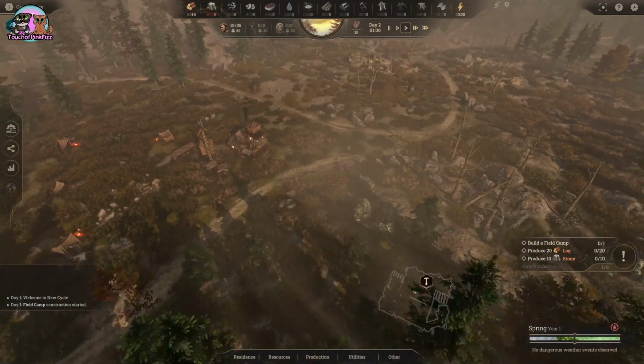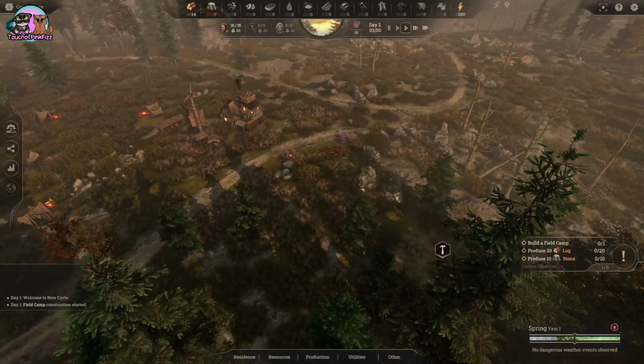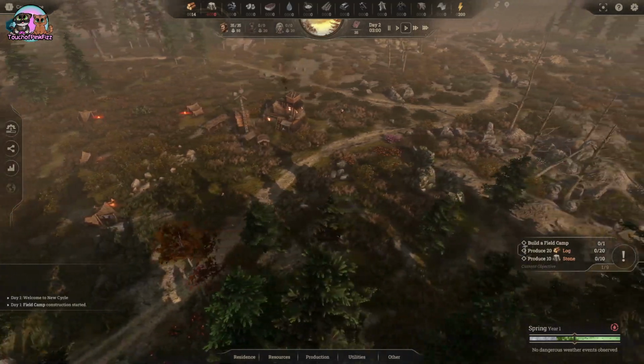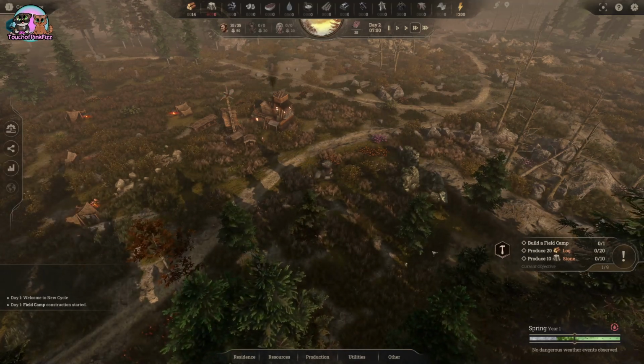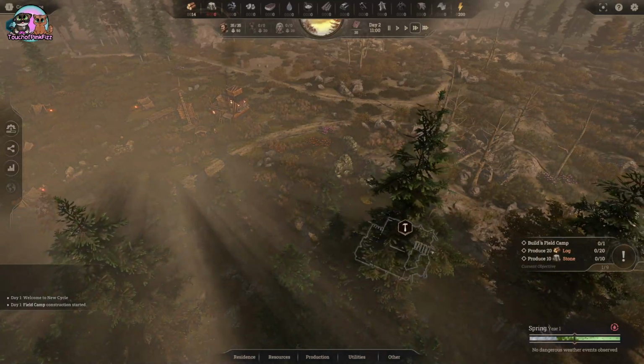All right, we need to build. Come on, guys, come on over. We have a decent workforce of 35 people. Here they come. You can speed up the game a bit quicker. You can use numbers 1, 2, 3, and 4 on your keyboard. Speed up a bit.